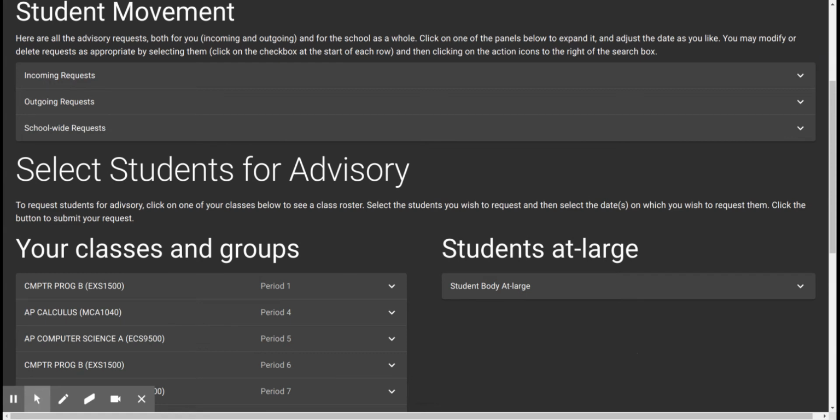Okay, so how do you request a kid? If you have a student who comes to you, remember that it's supposed to be the kid initiates the request to you. It's not that you kind of unilaterally request a kid. The kid has to come to you and say, I'd like to come into your advisory for some extra help or to do a retake or whatever.